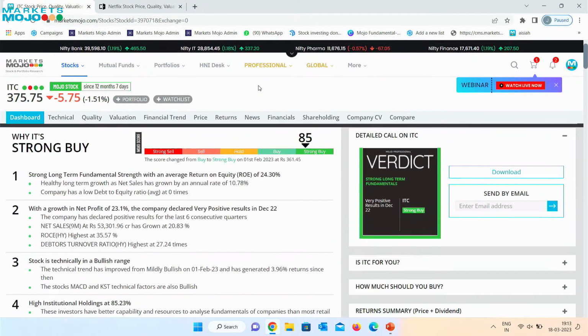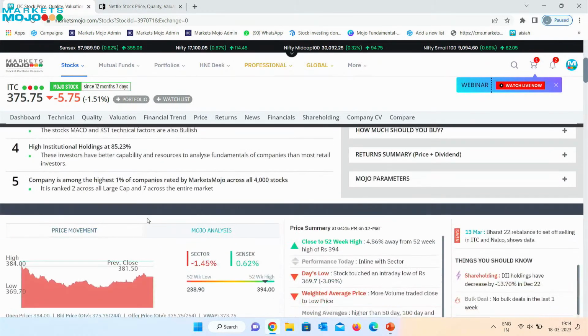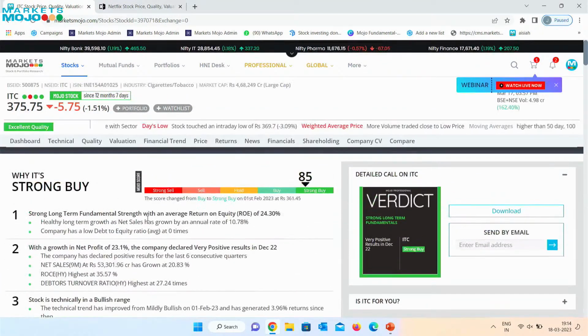And if you scroll one step below, here is the dashboard of the company. Now we try to collate all the information and make it simple on the first page itself, so I don't have to go below and search all the different cards. The first glance of this website gives you the call on the company. Currently we believe the stock is a strong buy in the system. And you can see the score has changed from buy, which is this criteria, to a strong buy. So it has become much better in the rating scale.